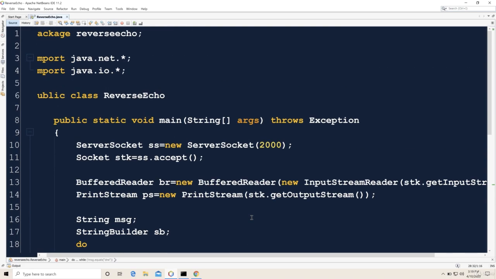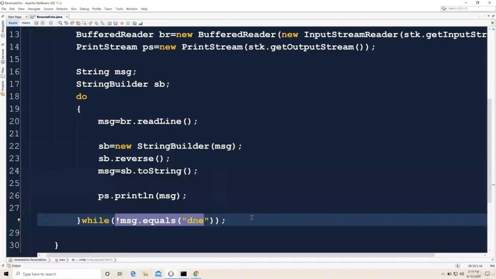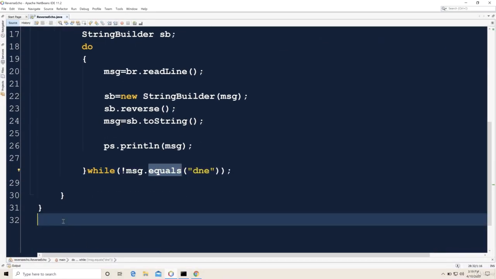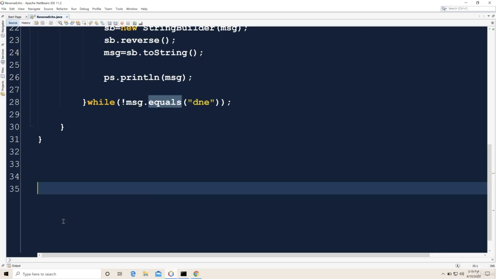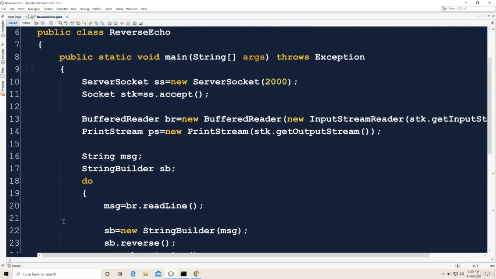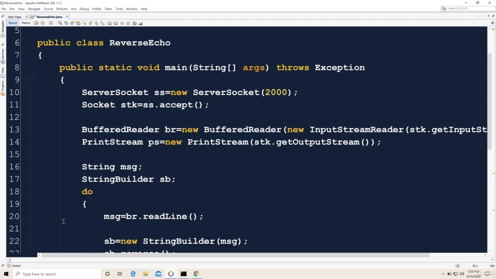Inside the same project, I will write down a class. I can add a new class file also, but instead of that, I will write it here only, just after this, a class for the client. So let us do it here itself. Instead of typing everything once again, I will copy this and paste it because I need most of the things similar only. So I will copy this one and make changes.